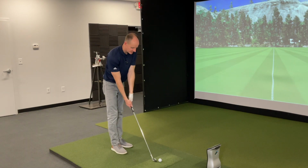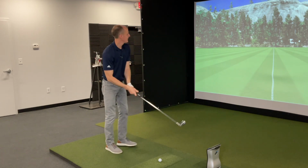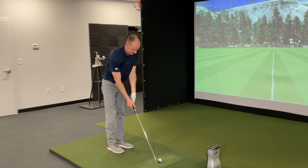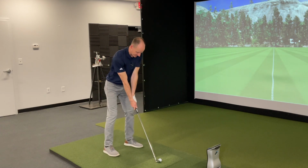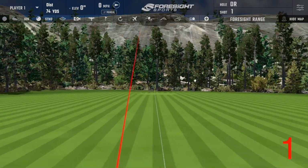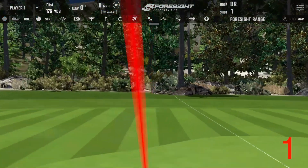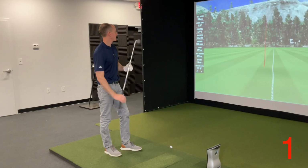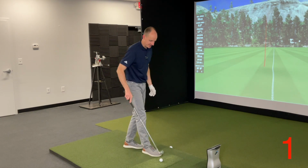We're going to try and start off with the easiest of the bunch for me in theory to hit, which is the fade. So we'll start off trying to hit a nice little fade. Well, I think we can cross that one off the list. That pretty much checks the box right there. All right. 1 shot, 1 ball.